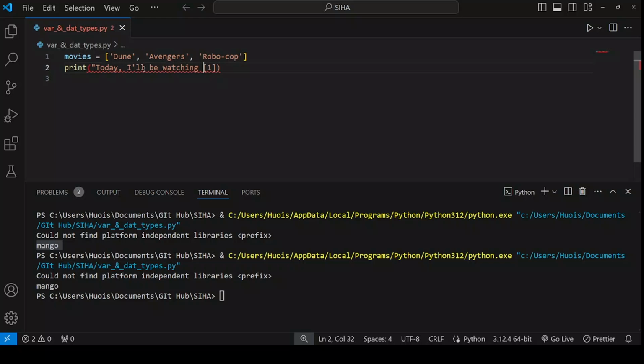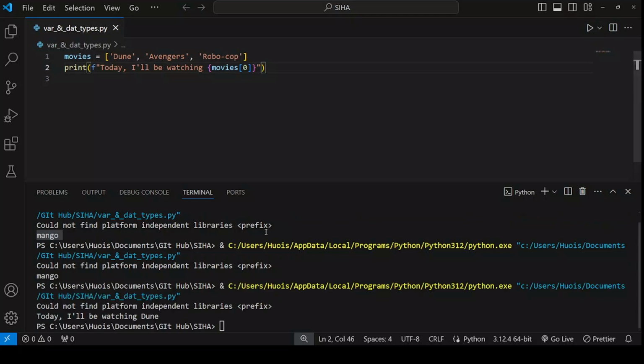So if I wanted Dune to be part of my statement, I'm going to use a curly bracket and have movies there, and pass 0 within it. Okay, and I'll close that up with this. So for this to actually work, you'd have to use your f string, so it can work properly. Then I have to close my string with this. So right now, if I print this statement, it will now say today I'll be watching what? Dune. So you can use an item in the list for your print statement.